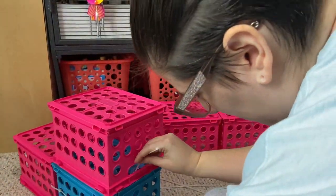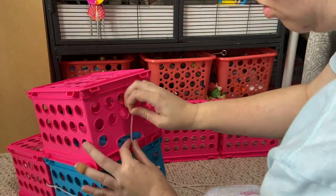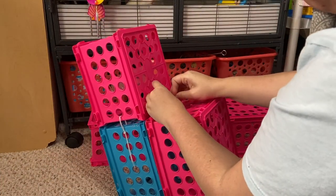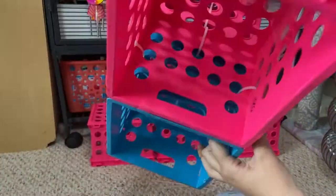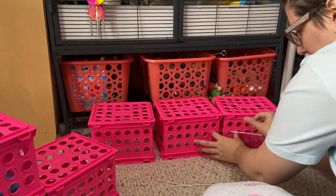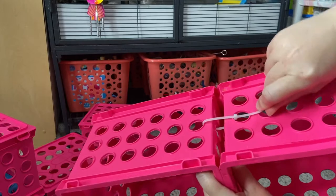I added the other piece on top and zip-tied it right through the middle as well, through the handle of the top piece, also making sure it's flush. Then I repeated at the middle section — this is me tightening it in the same exact spot, and it goes through the middle of the crate. Now we're going to do the bottom row, fastening the zip ties through the middle of the two crates on both sides, tightening it up really securely.